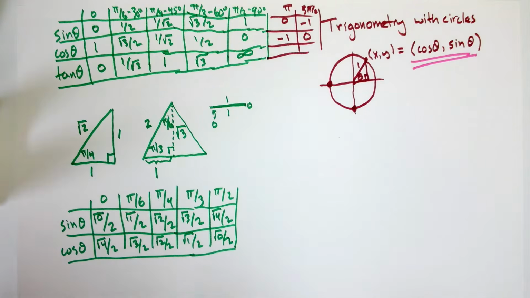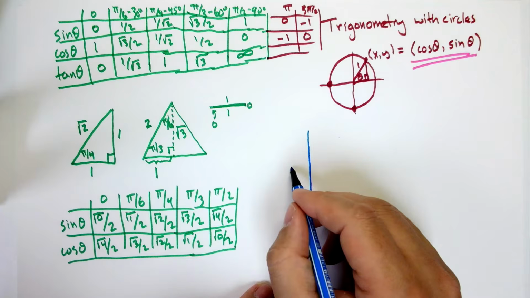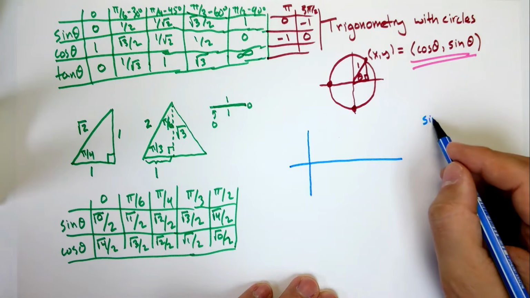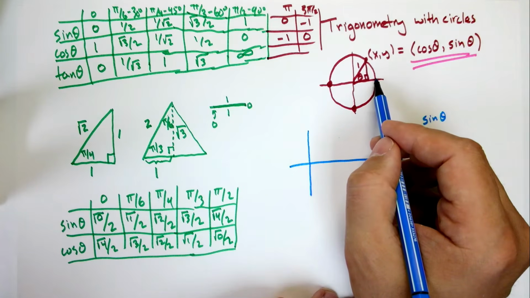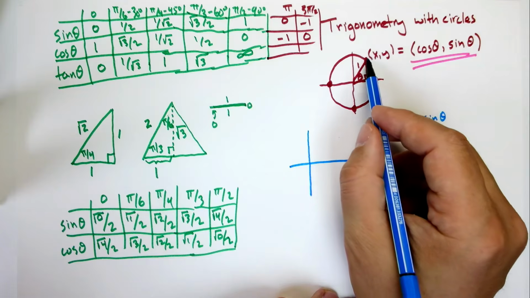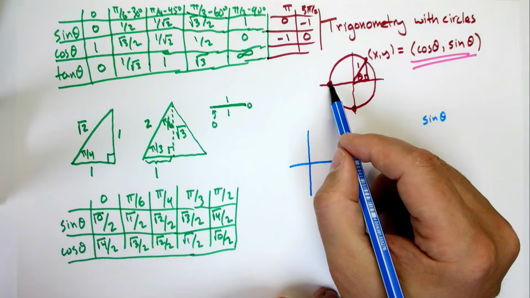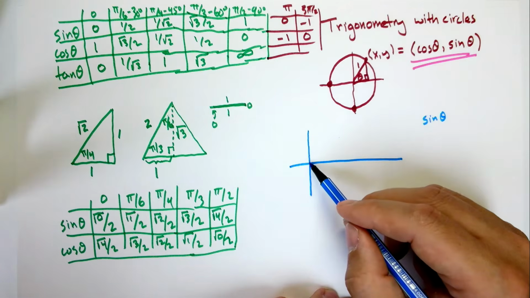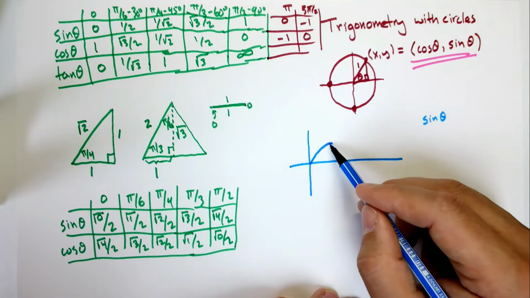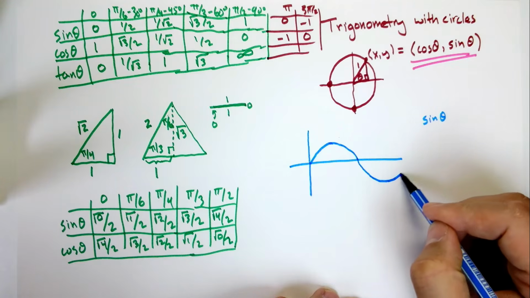Well, now that we can talk about cosine and sine for any angle, we can now ask, what does it look like? What do these functions look like? So let's look at the sine theta function. Well, what happens? For thinking about sine as we go around, we're at 0, we're going to go up, and then we peak at pi halves, and then we go back down to 0, and then we go negative till we get to 3 pi halves, and then we go back up to 0. So we go 0, up, here's pi halves, back down, go negative, go back up.